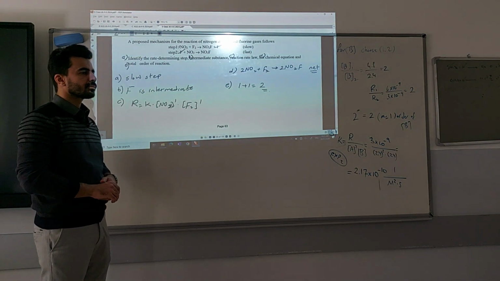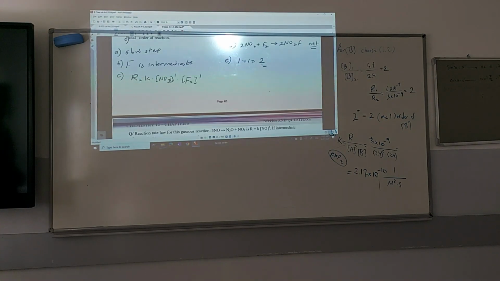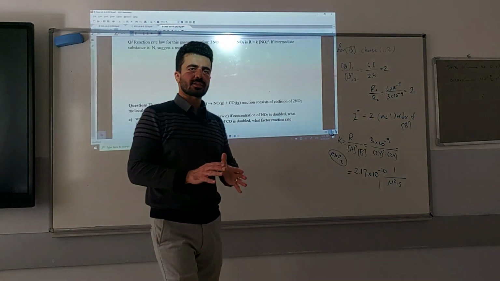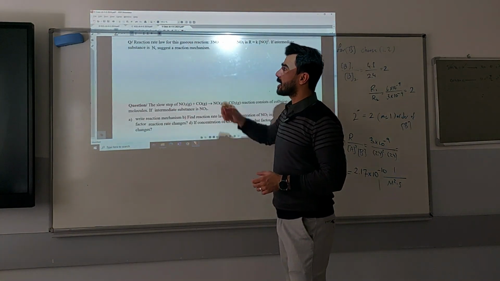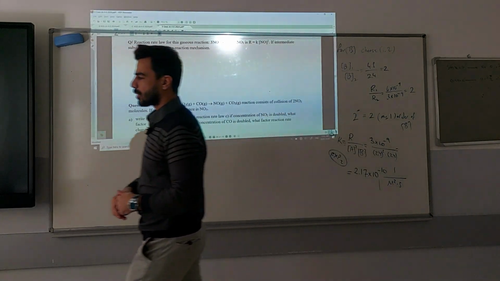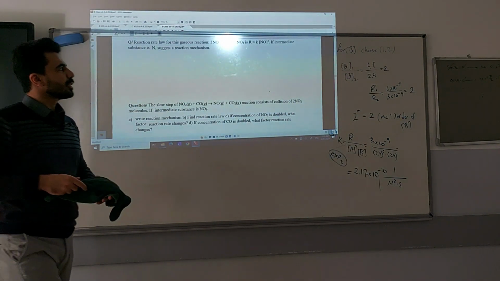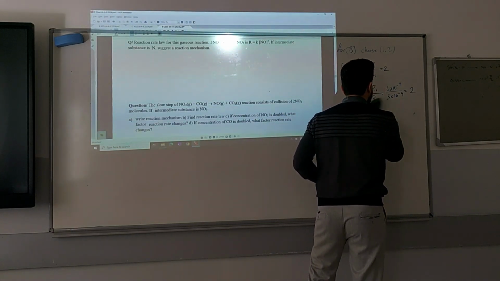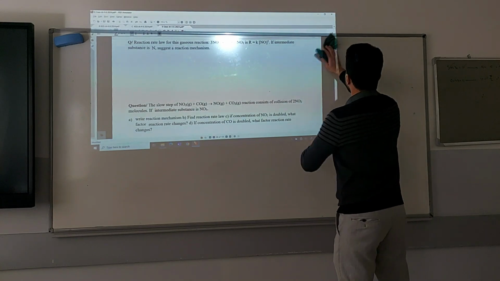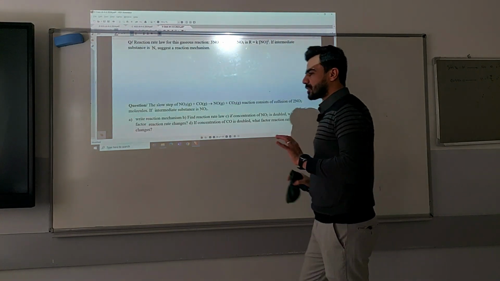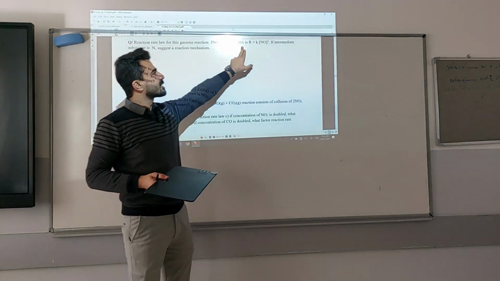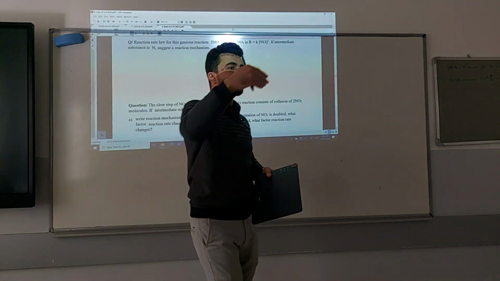Can you return it to the last one? Yes. Yes. Now, guys, let's solve this question. It says reaction rate law for this gas reaction. So again, when it says this gas reaction, it means that that's the net. Okay, let's say what's given. What's given? In this type of questions, we are going to use all the notes and explanation that we have learned before. The net is given, but this time, the slow and the fast, none of them are given.